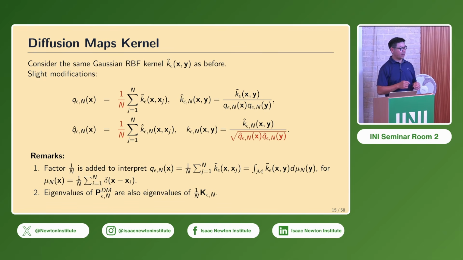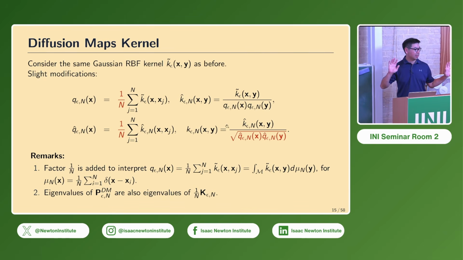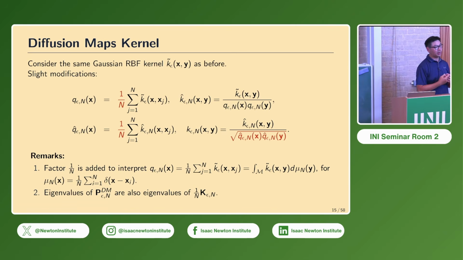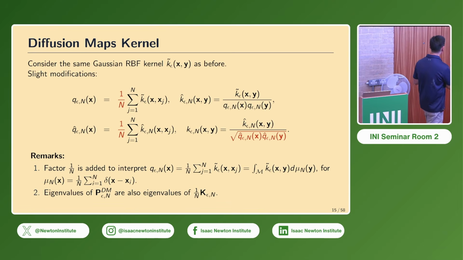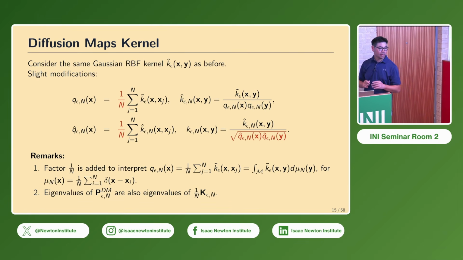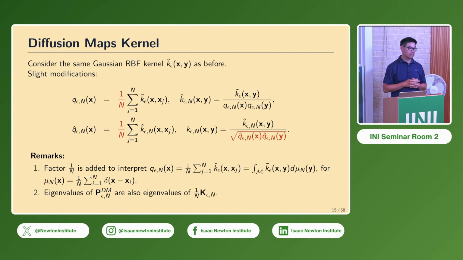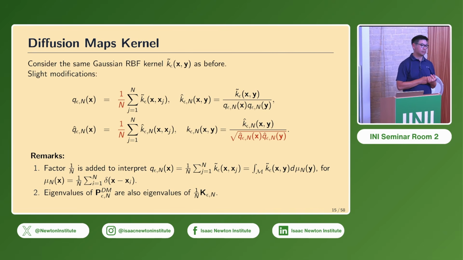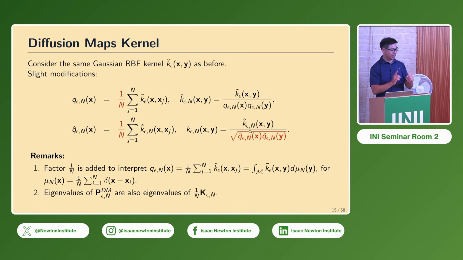No, you don't have square roots in the top one. I don't have a square root in the top. If I had a square root in the top, I'd be estimating the gradient flow with grad log density Q. I don't do that. And you cannot merge this into one thing. You really need the sequence of two steps. If you do it in one, you're not getting Laplace-Beltrami. With this, I am getting Laplace-Beltrami.